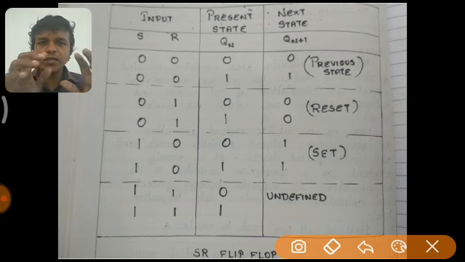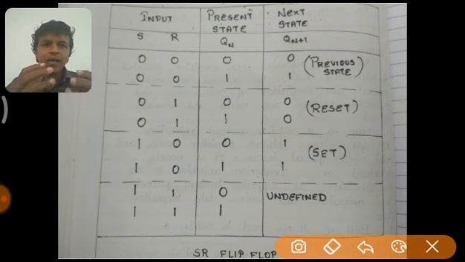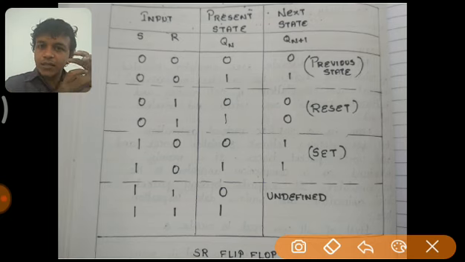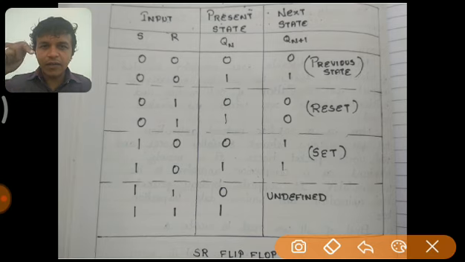Setting means we are giving some value; it takes some value. And resetting means we are pressing the switch. Reset means the system is reset to the initial condition. So here the thing is, when we press the switch set, the flip-flop takes the value 1, and when we press the switch reset, it takes the value 0. So this is the main idea here.